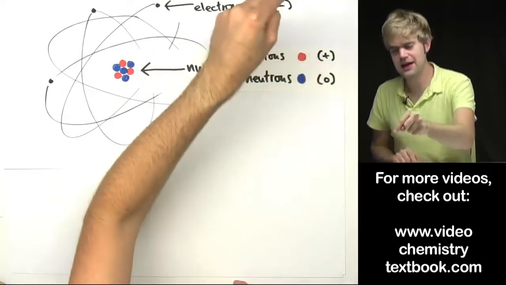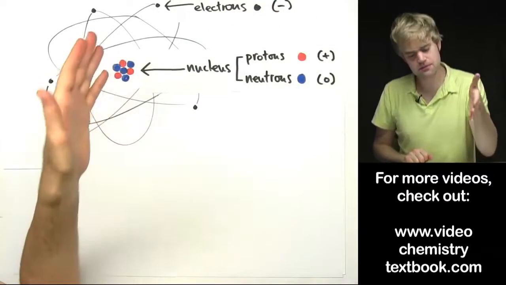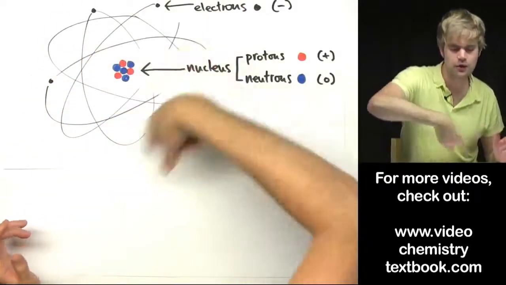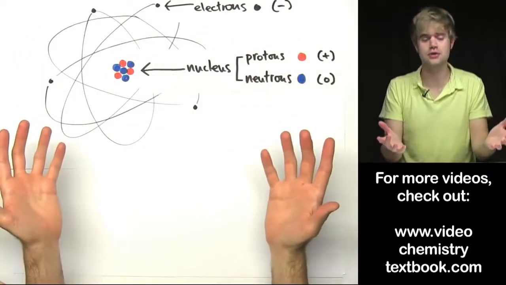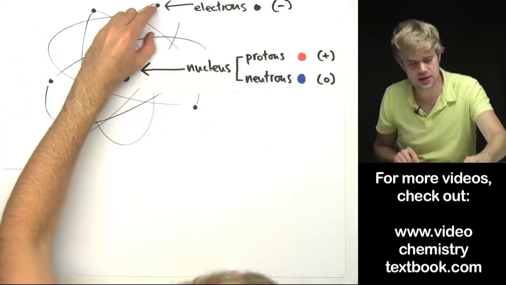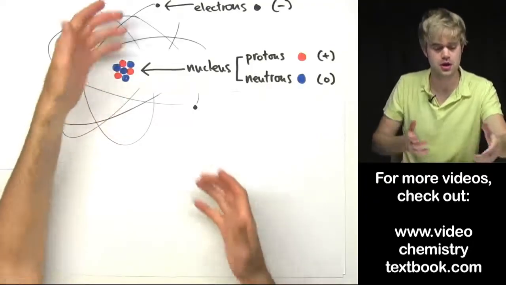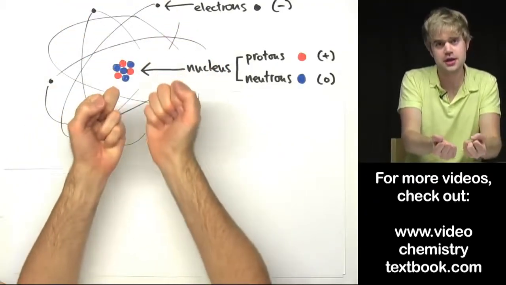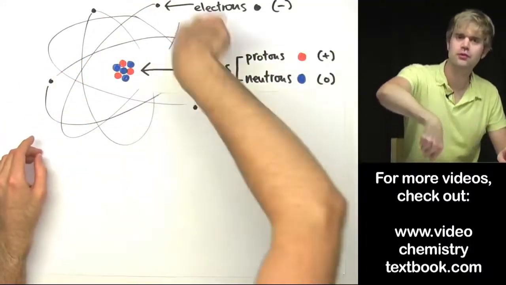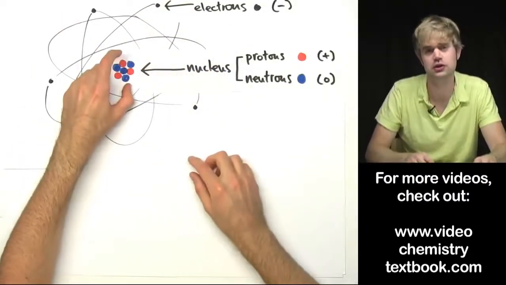Now, positive and negative charges attract. Remember that? Opposite charges attract. And that has important consequences for how this atom works. We said that these electrons are flying around the outside of the atom. They're moving really fast. So why don't they just fly out into space? Well, the reason why is because the negatively charged electrons are attracted to the positively charged protons. So the protons kind of pull the electrons in. They keep them from just flying away. But the electrons are moving around so fast that they're not able to actually pull in here and actually touch the protons.